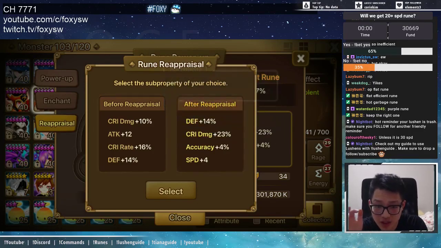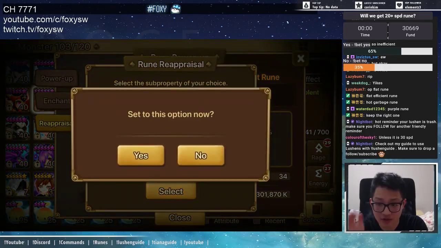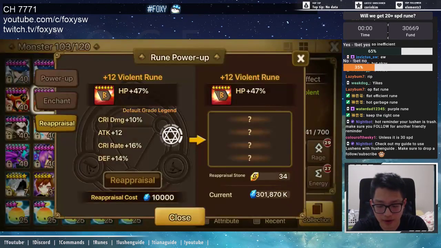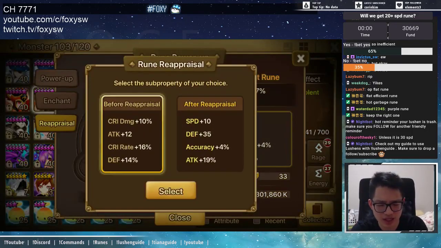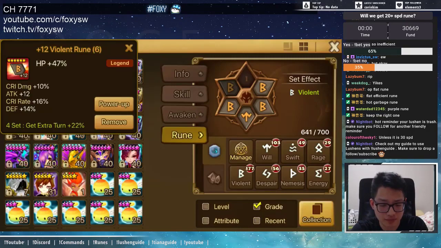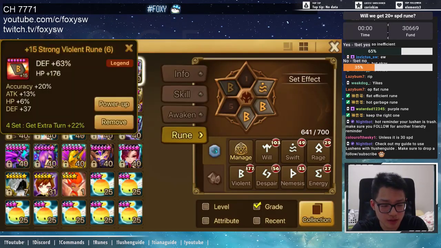Only the defense is good, but both sides, I think the left side is more usable because you can gem in speed. But we're looking for some fat, efficient stats here. All right, 1 more. Lucky 33. Let's go. Oh no. Maybe slot 6 is just not the night. Let's skip that. All right. Let's go to the other rune.